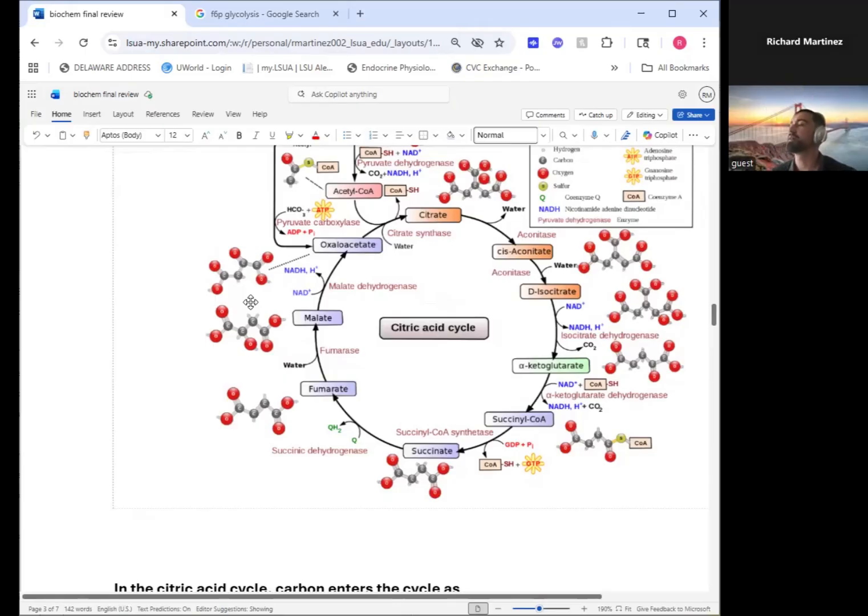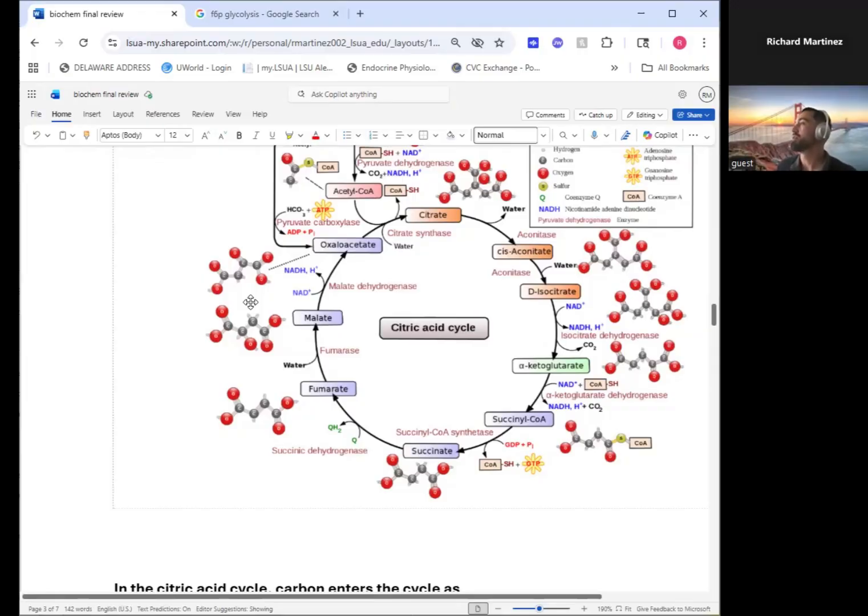Yeah, the intermediate is citryl-CoA. You're not going to be tested on that. Exactly. So forming the citryl-CoA will hydrolyze it and release the CoA group. The CoA group's gone. Acetyl-CoA and oxaloacetate form to make citrate. I would leave it cut and dry as that.